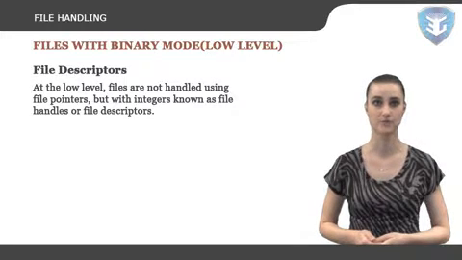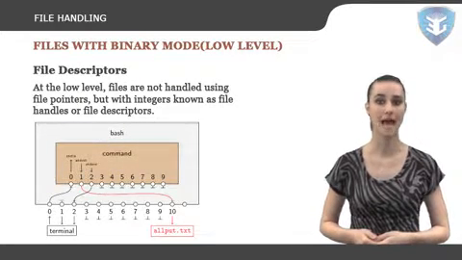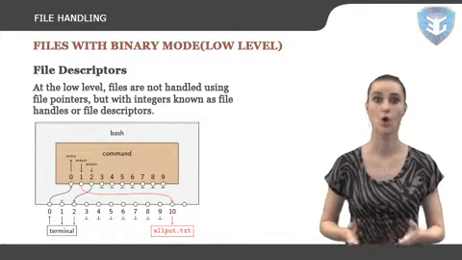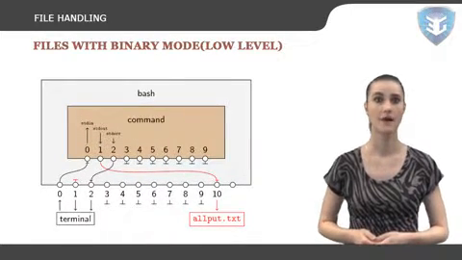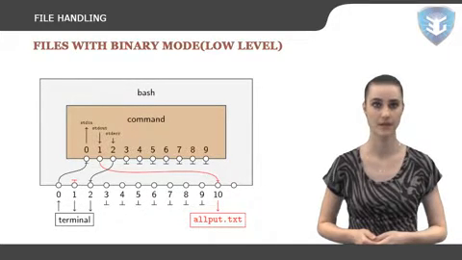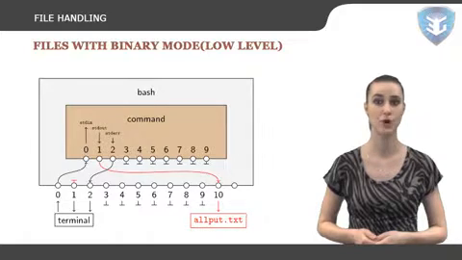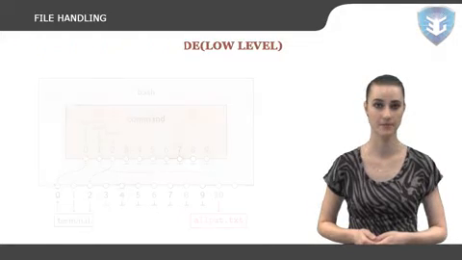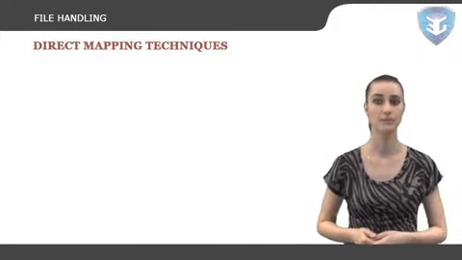File descriptors. At the low level, files are not handled using file pointers, but the integers known as file handles or file descriptors. A file handle is essentially the number of a particular file portal in an array. In other words, for all the different terminology, they describe the same thing. Now let's talk about the direct mapping techniques.